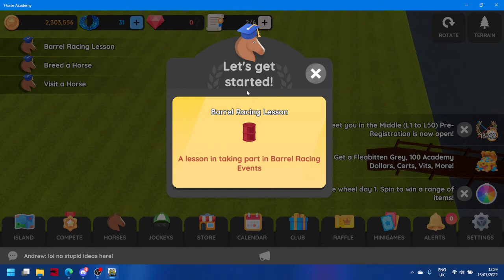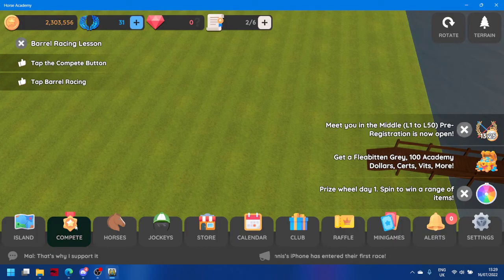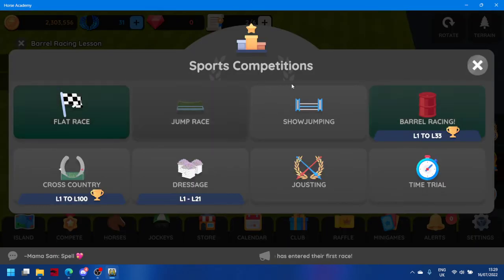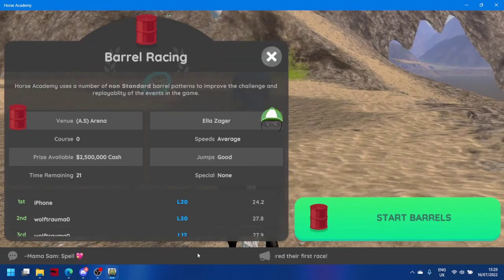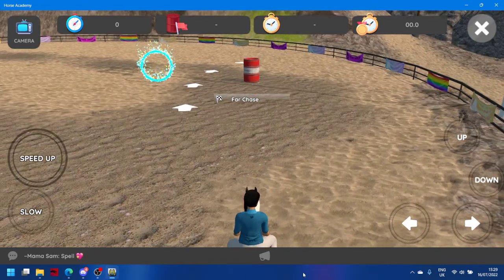Let's go. Alright, barrel racing lesson. A lesson in taking part in barrel racing. Barrel racing is a Western event that improves fast turns around a number of barrels. Okay, so compete, Kitty Kit, barrel lesson. Alrighty. Go!